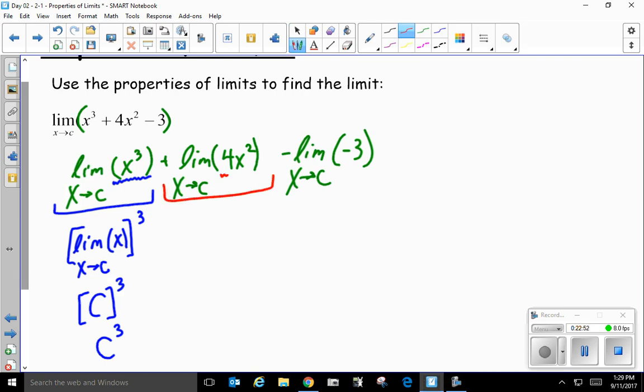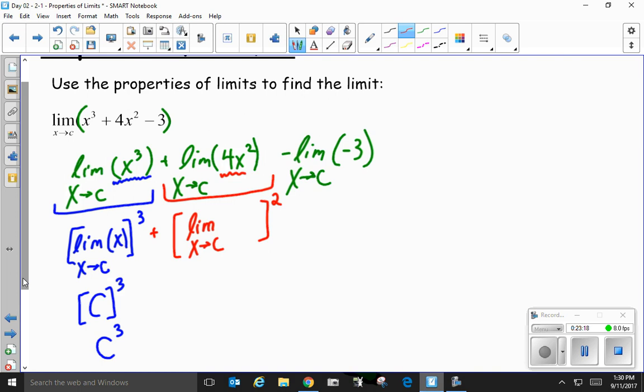Now, there are two things that I could do to this one right here. So I want to look here. What can I do? I could pop the exponent out. Okay, so I'm going to do this, and I still got the plus here, right? It's the limit as x approaches c. And I'm going to pop out the 2. But what else can I pop out? How about the 4? The 4 is the constant that I can pull out and then take the limit of the inside and multiply it back in. So I'm going to pop the 4 out and the 2 out, and I just have my x left.